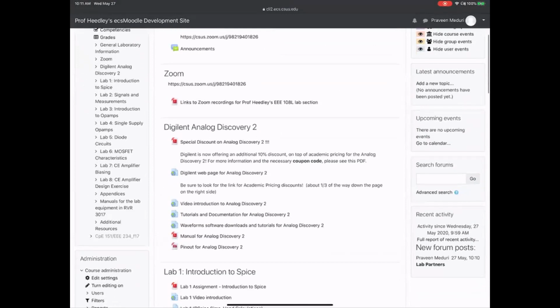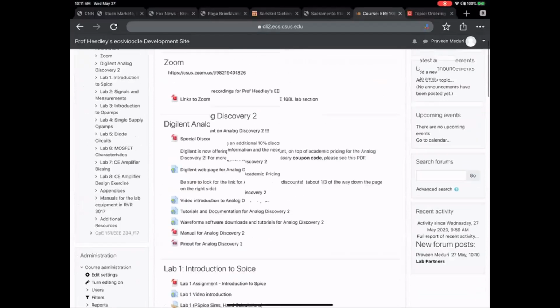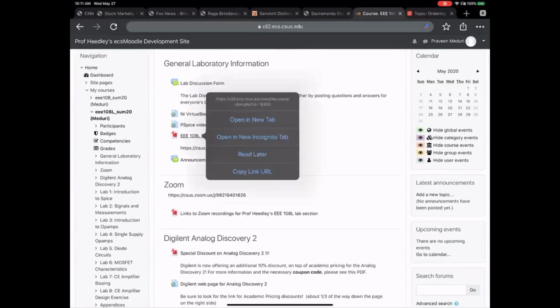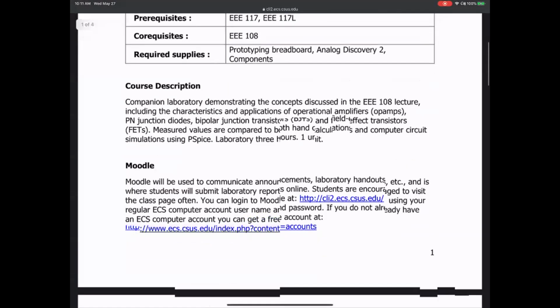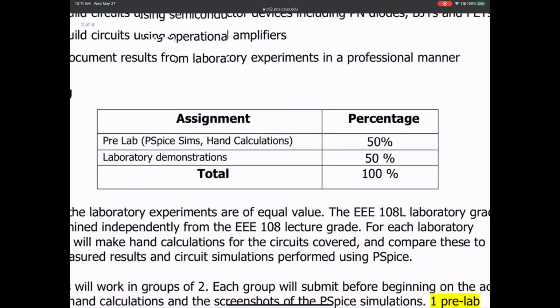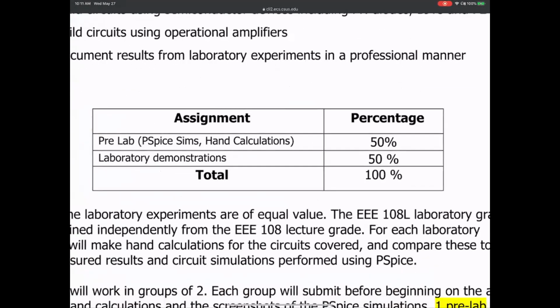So why don't I talk a little bit more about the lab. The co-requisite is 108. I thought long and hard about how best to assign the grades for the lab. Given that summer is an extremely short semester, just 6 weeks, I did not want to burden you with the exercise of having to write long, lengthy reports. So there are only two components to each lab.